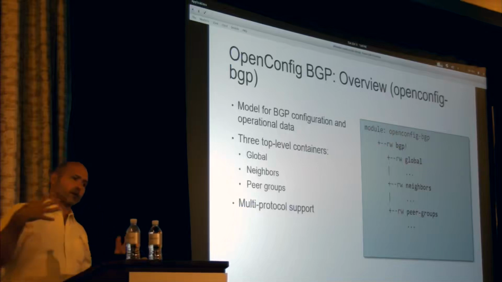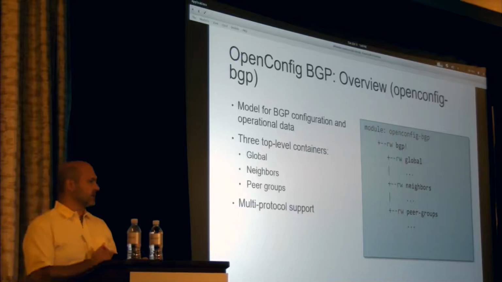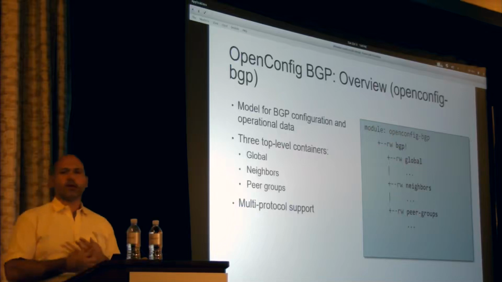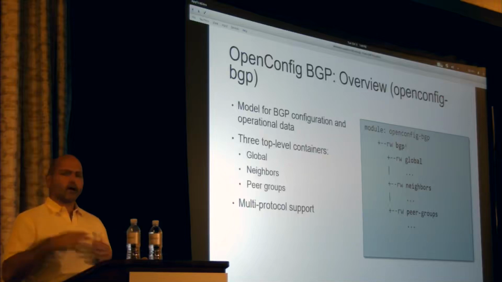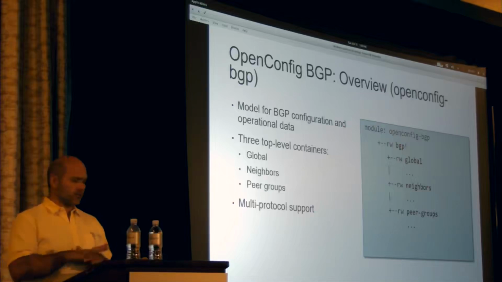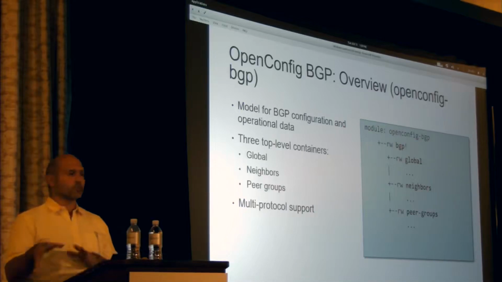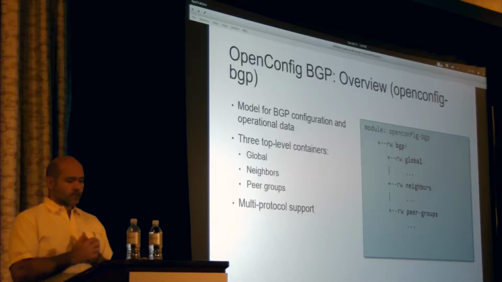Models can obviously be rather big, and there's a lot of detail in them. But I just want to give you, at a very high level, a flavor of what kind of structure they have. So I'm going to go through a subset of the models. I'm going to review a total of four or five models because those are the ones that we're going to be using later in the example. So let's take a look first at BGP.